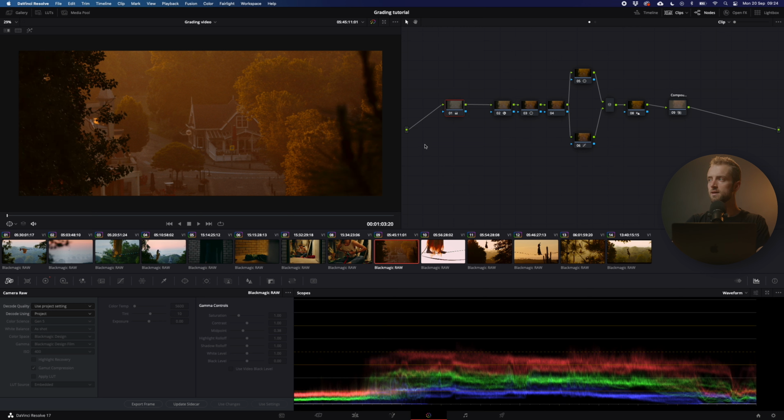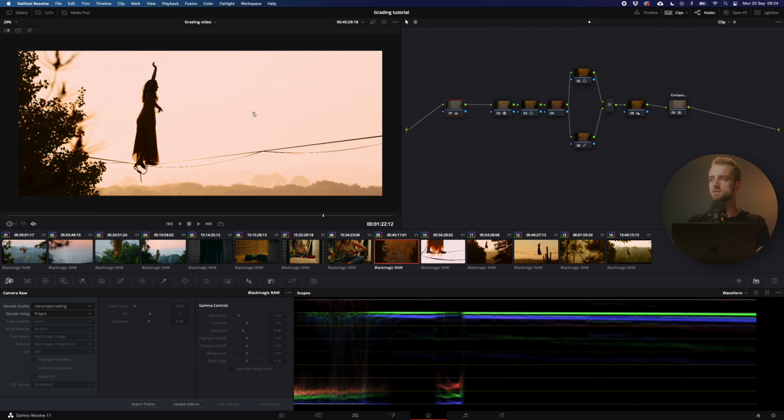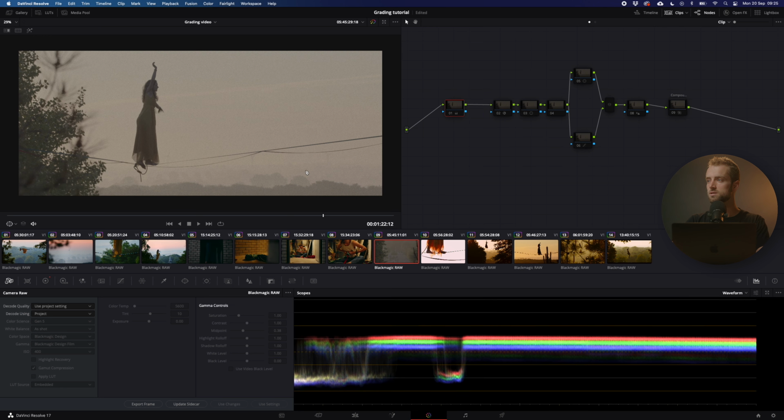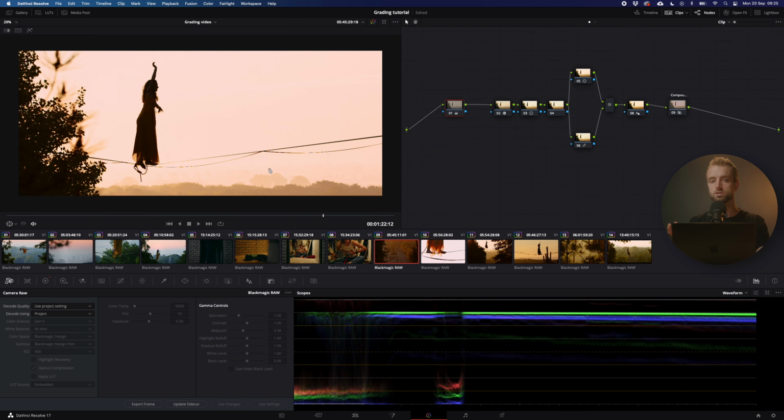So I kind of was forced to create a silhouette image here just because the sky is blown out already. If we deselect all the nodes, you can see that we do have a little bit of detail in the sky, but not a lot. So I was kind of forced to do it this way, which is fine because I wanted to create an interesting and mysterious look. Now the entire node layout is kind of the same. So it is exposure, CST, contrast, grading, fixed node, and then sharpening.